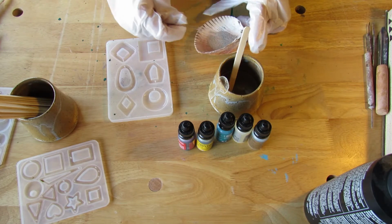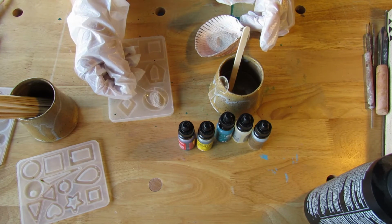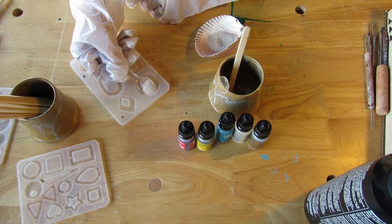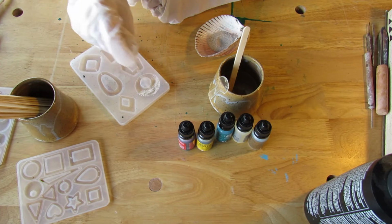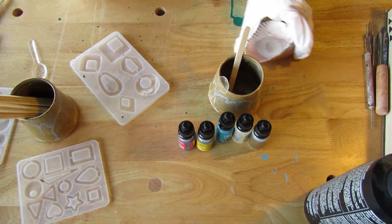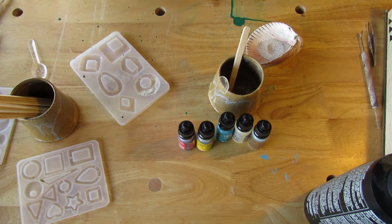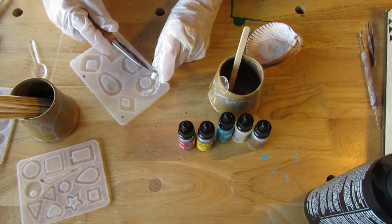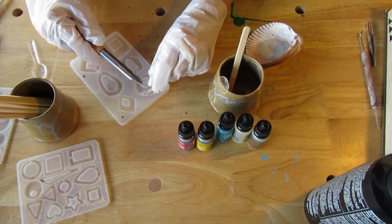So the first piece I wanted to show you guys how to do is my favorite one. It's kind of a beach scene almost that's in a piece of jewelry. I'm putting my sand down first because I noticed that on the ones I made yesterday, I liked how the back of the pieces looked better than the front. I think that's because I laid the resin down and then put things into it. So I'm going to put that sand down in there first.